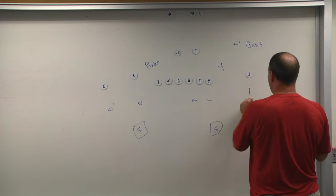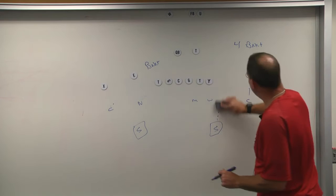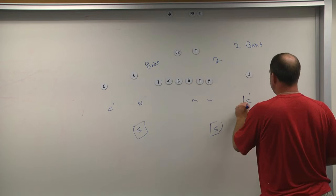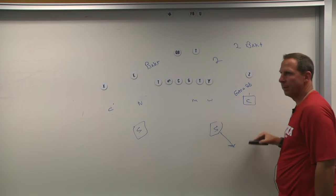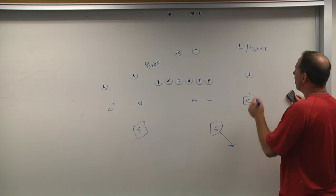On this side, cover four — corners on number one — and that puts the quarter safety as extra on the quarterback. If we called two bracket, away from the back would still be bracket. We'd be playing cover two on this side, which puts that corner on number one, making the corner extra on the QB. Bottom line: if it's four or bracket on either part of the call, that puts the safety involved.